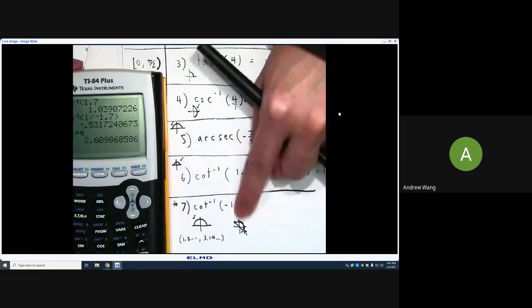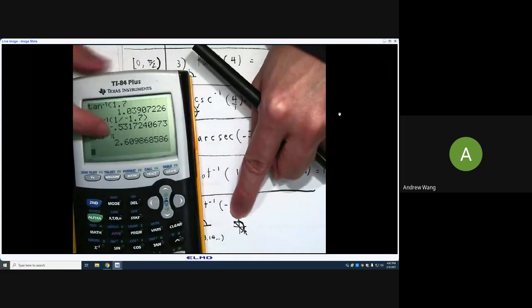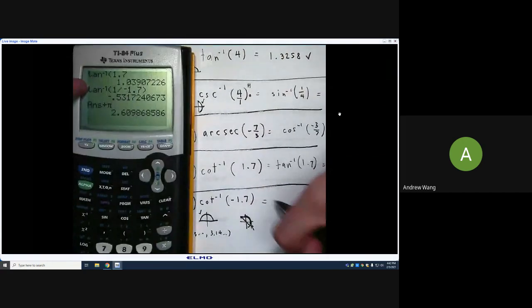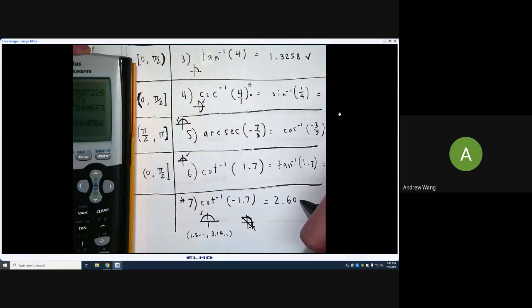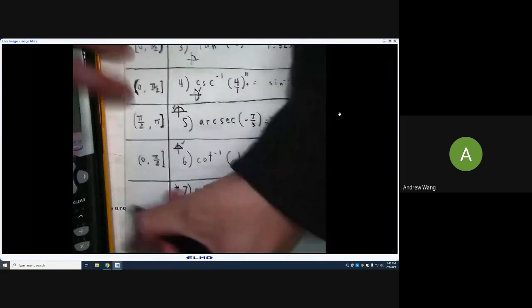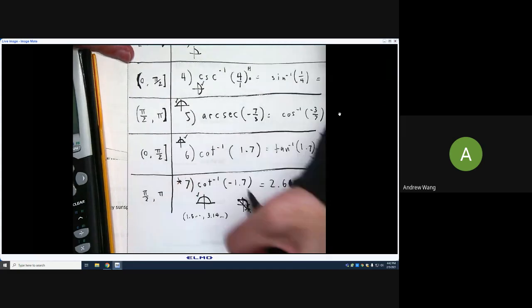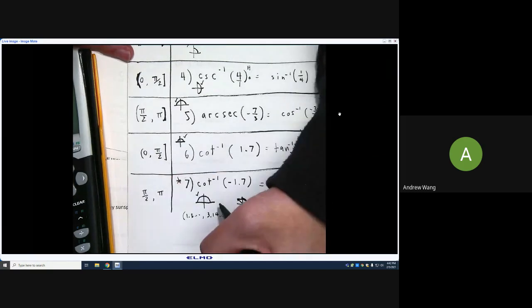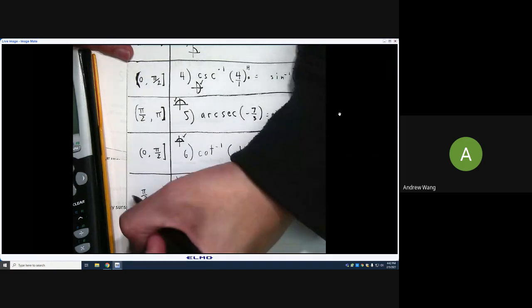Okay, so big takeaway here. If you're doing the cotangent of a negative, you need to add pi to whatever answer the calculator gives you. Right? Otherwise, you're not going to be in the correct interval. Anyway, so the point is, I'm going to write this down. The interval of this one should have been pi over 2 to pi. The calculator did not give you an answer like that. So you need to be aware of that and just be on guard. Let's see, cotangent is 0 here, so it's going to be a soft bracket.